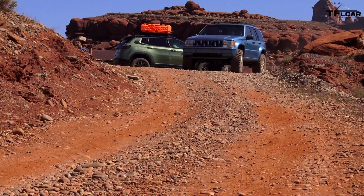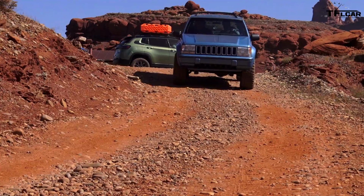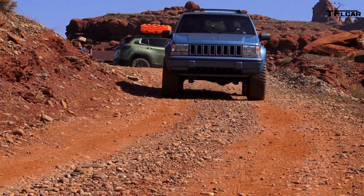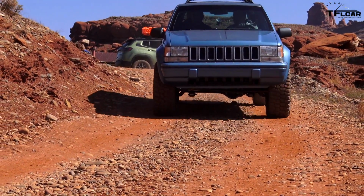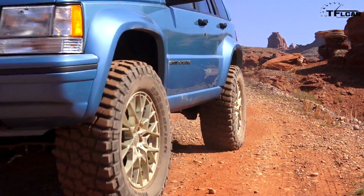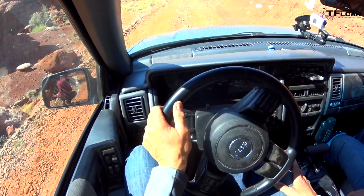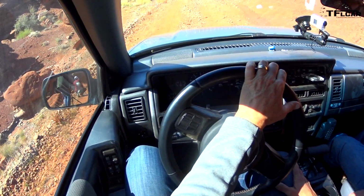So this original Grand Cherokee, the first generation, the word is don't buy it unless you get the 93 because the transmission goes out on them. Yeah, that's one of the issues, although by now most of them have been replaced and upgraded. And the other thing about this Grand Cherokee is just how small it is. It's like the size of a Cherokee now. Yeah, they were saying that if you put it up next to the new Compass, it would either match its dimensions or be bigger.